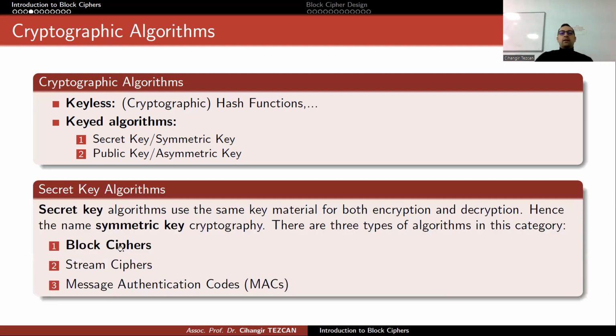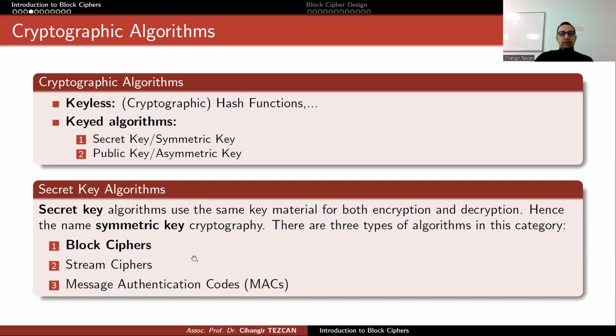So when I try to attack block ciphers or stream ciphers, my aim is to capture the secret key most of the time. But in message authentication codes, I will try to authenticate a message although I don't know the secret key. That means that I'm forging a message. So that is one way of attacking these. Also, if you capture the secret key, then again, you break the system. So there are two different ways to attack this one: either capturing the secret key or forging a message that passes the authentication. So there are many different algorithms, and attacking them or their security relies on different concepts. This is what I'm trying to tell you.